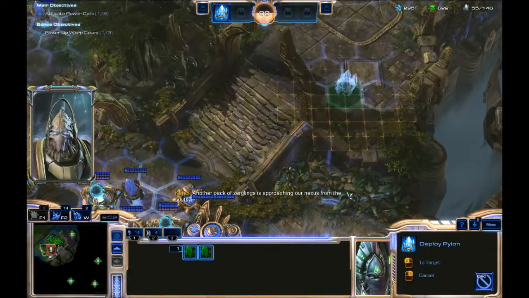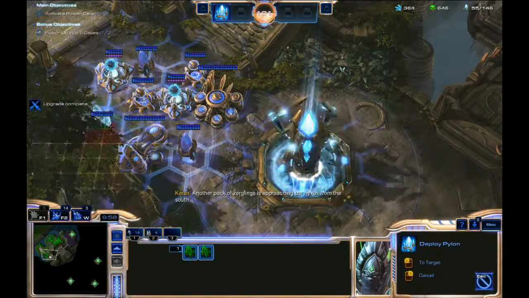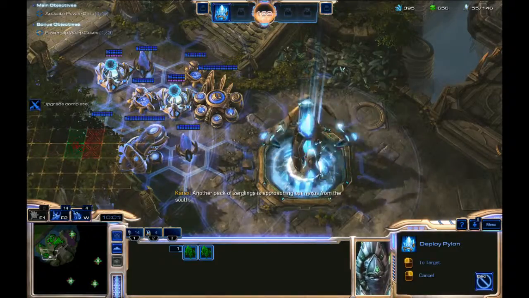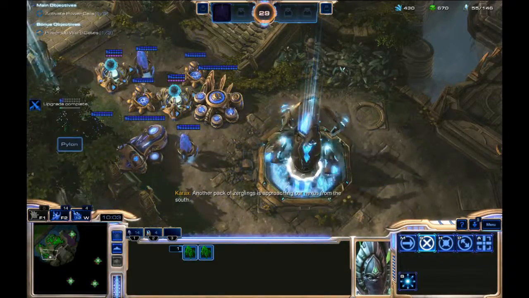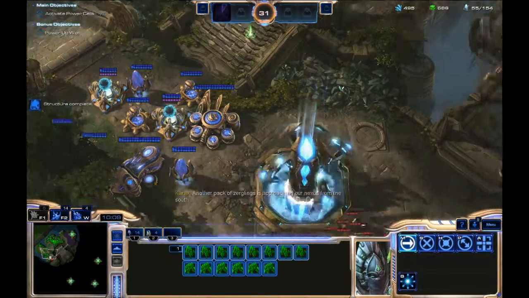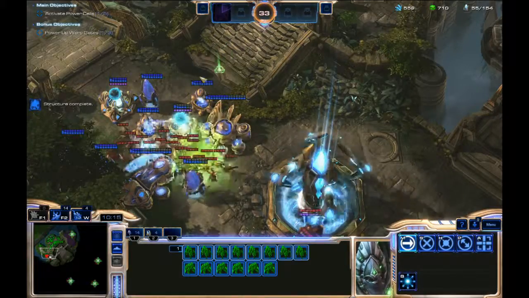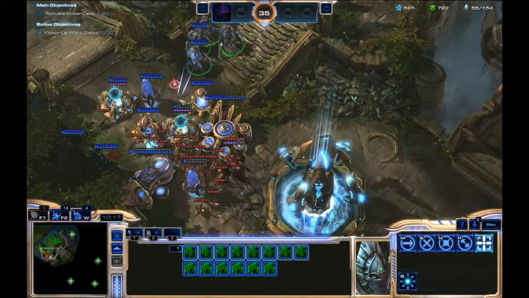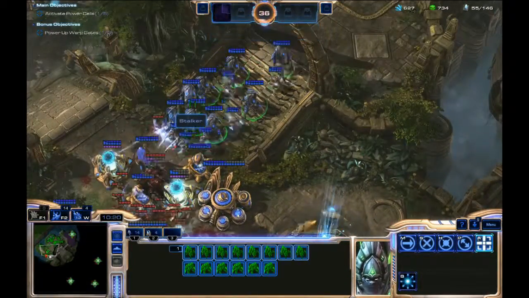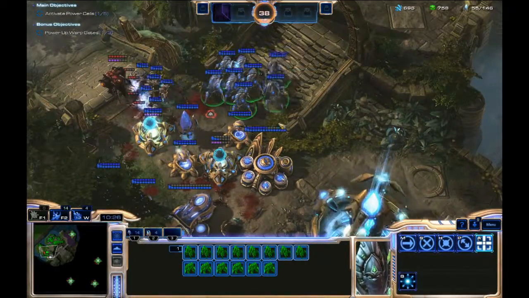Another pack of Zerglings is approaching our nexus from the south. Yeah, that's not unexpected. There you go. So they should have a difficult time, I hope. Especially with stalkers in there as well. Yeah, that's working.